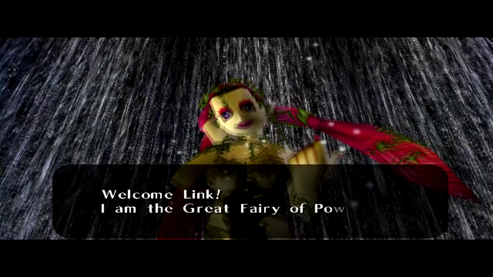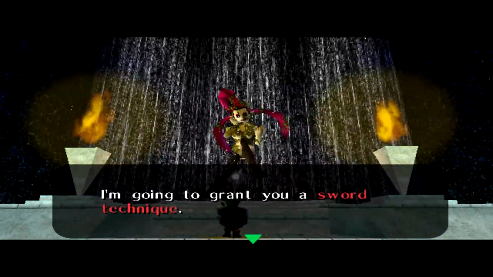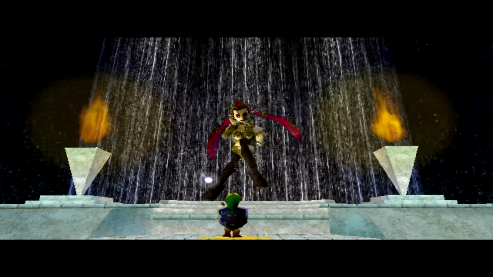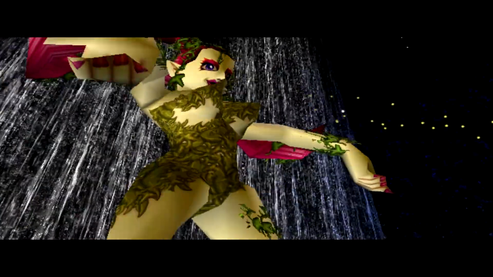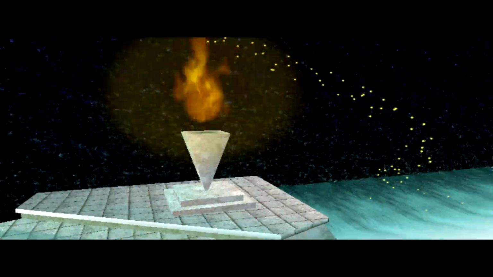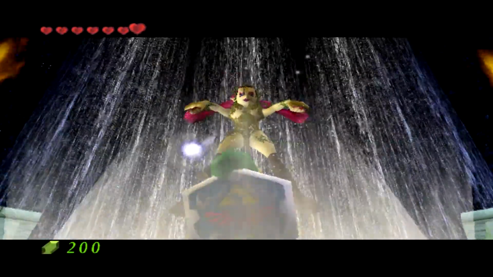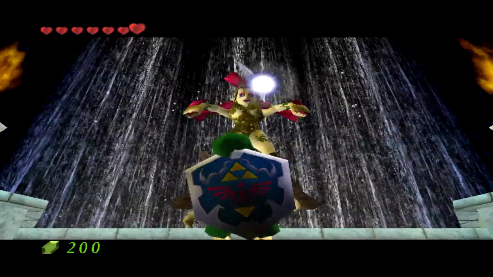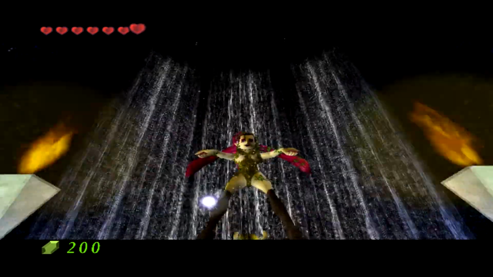So this is one of the great fairies. This is the great fairy of power. A sword technique, eh? Really? Ugh, I forgot that's what she gave me. I thought she was gonna give me something different. Whatever. We'll go see her sister. It's a lot better. But the point is that she healed me, which is what we needed to get our next piece of heart that we can get.